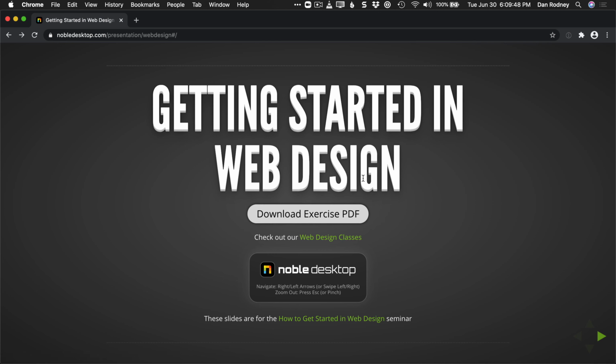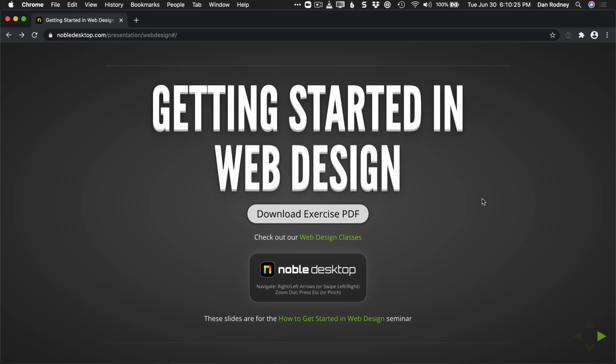So that could be the hands-on portion. After you watch this demonstration, if you want to practice it yourself, you can do that exercise. And that's a sample of what we do in our web design classes. So basically the class format is that we teach you something, explain how it goes, and then you do an exercise. This is going to be a longer demonstration than it normally would be, just because this is a free seminar that we're giving. So we want to go through the whole process of creating a website. Normally we'd break it down into smaller bits when we're doing an in-person or live online class, when you're doing one of the paid classes.